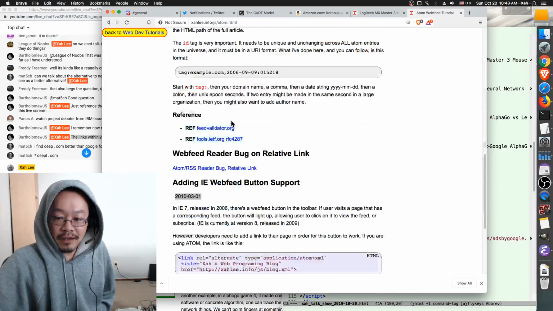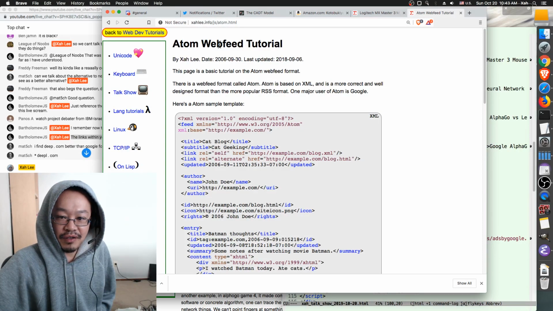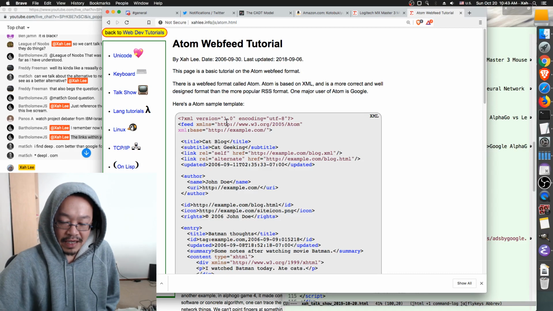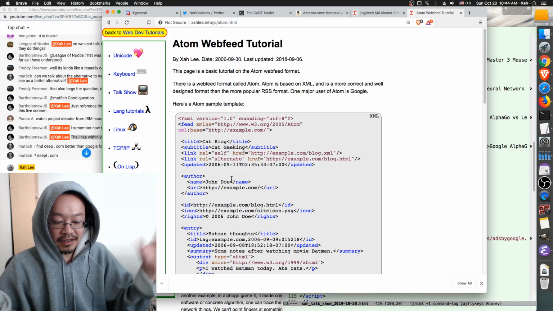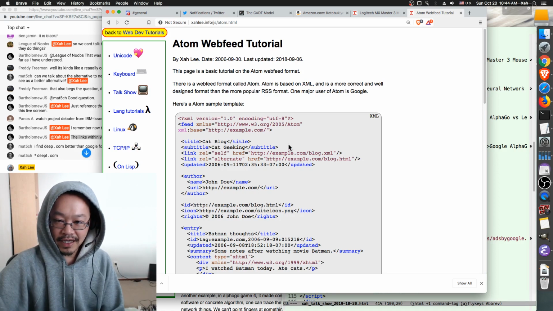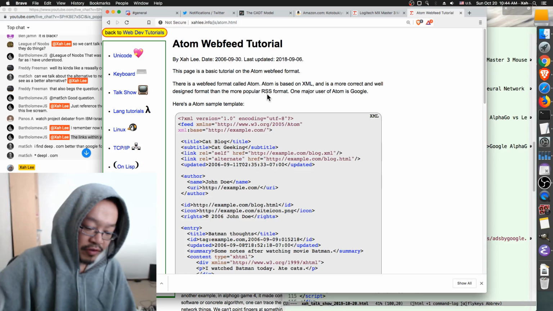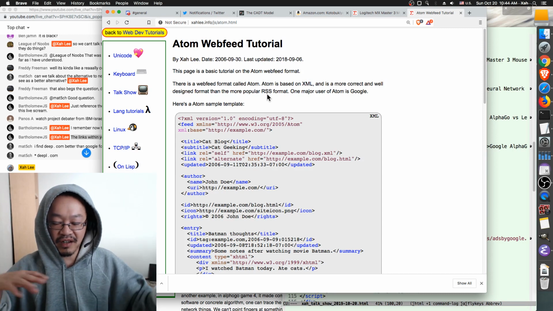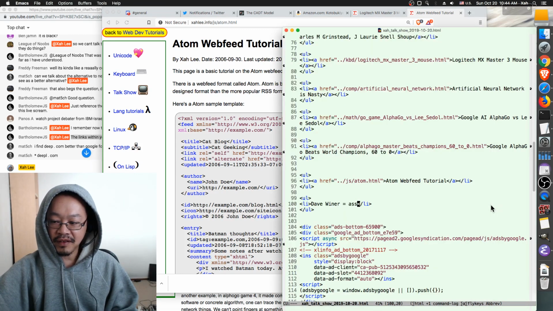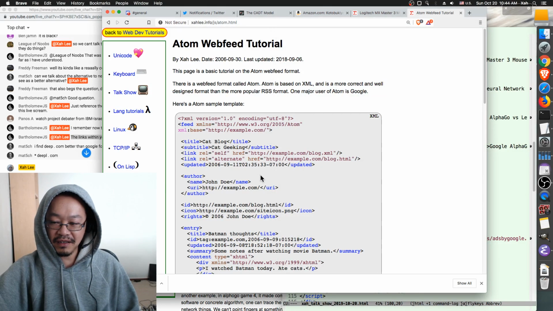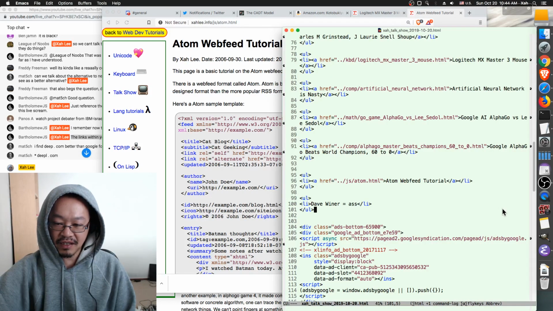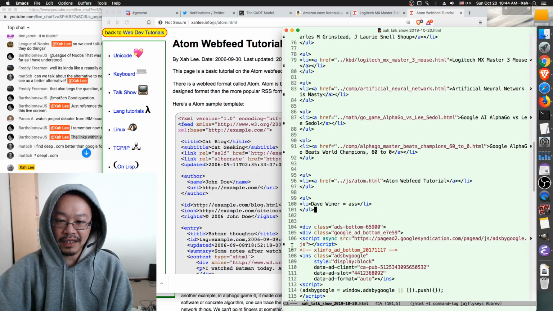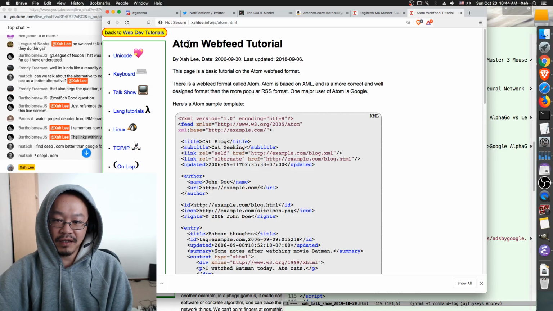So anyway, Atom. Later on, you have this Atom format, which is much better, standardized, and rectified than RSS. RSS has multiple formats. It's a mess. RSS one, RSS two, then there are different RSS twos, things like that. Dave Weiner refused to release RSS into the public domain. So anyway, there came the Atom web feed.